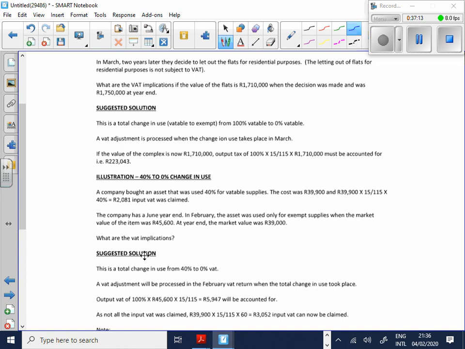Because normally this gets asked, and I've marked these questions before. I remember there was a situation about 6 years ago in a year-end exam. They gave total change in use in the last question. It was probably the most pleasurable thing I've ever had to mark in my life because no one wrote anything. It's the best thing. You get paid for something that no one writes anything for.